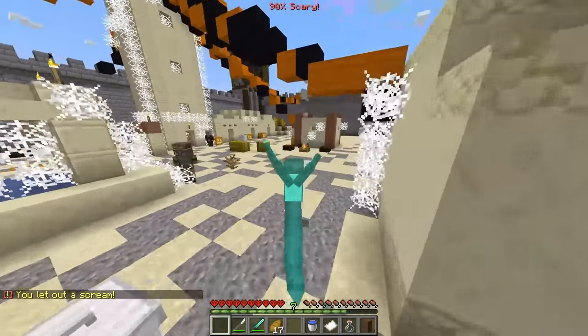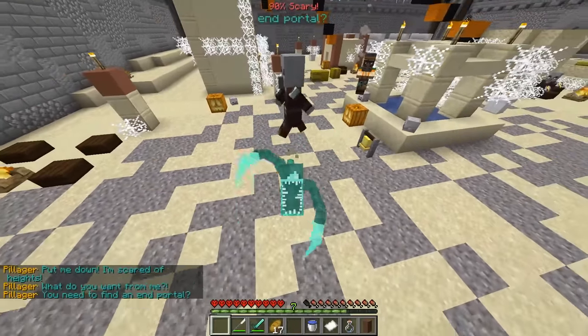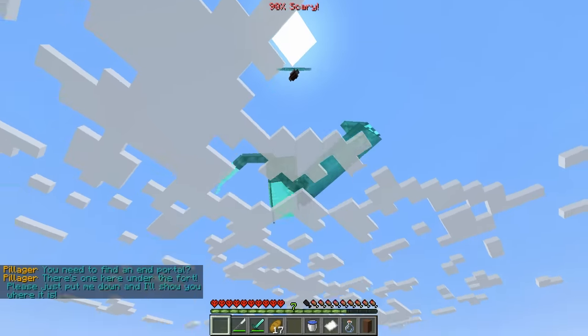All right, that's another pillager scare. Oh, and I got the hint. Pillagers are scared of heights. All right, let's pick you up. And I have an idea. We did get the dash ability, so let's go all the way up and make me fall. Here we go. What do you want from me?